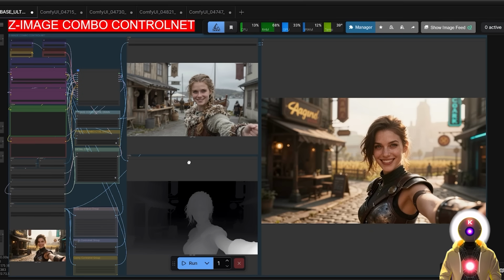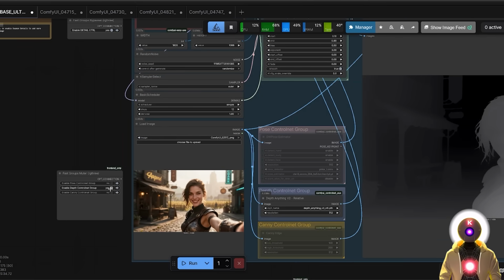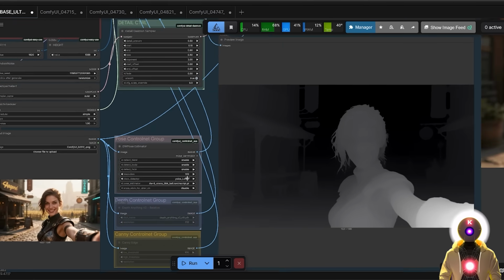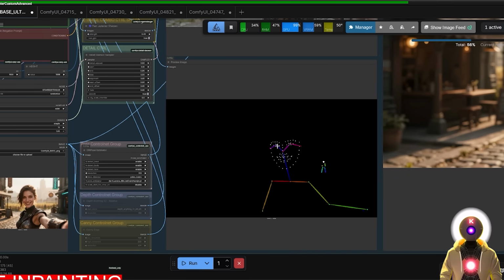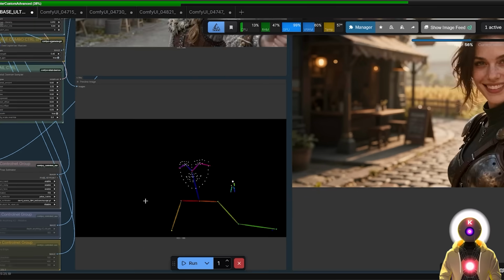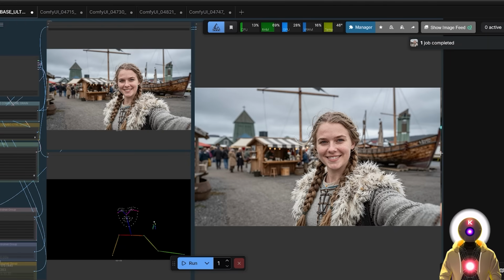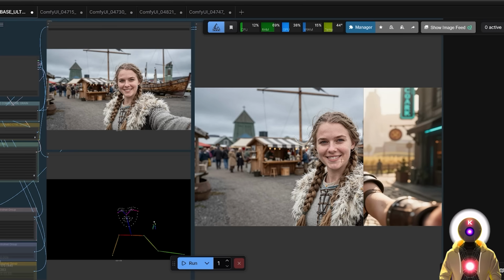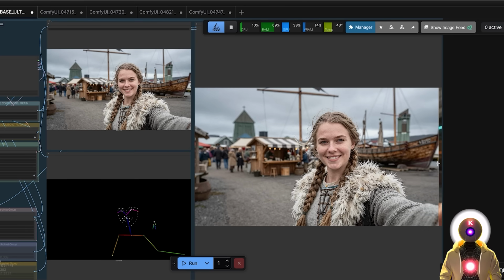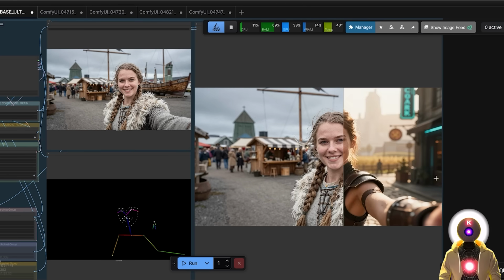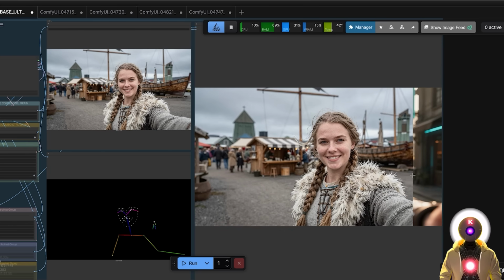And of course, you can use other ControlNets as well. Instead of depth ControlNet, you can use the pose ControlNet, and you click run. This time it will use the information from the original pose to create a new image so that it looks something like this. Once again, this is the before and this is the after. So yeah, once again, this is really good and an absolutely amazing workflow to generate absolutely amazing looking images with even more control than before.